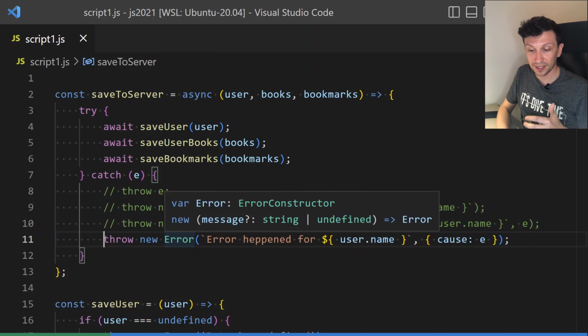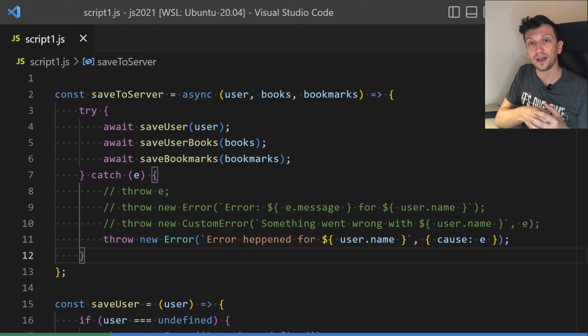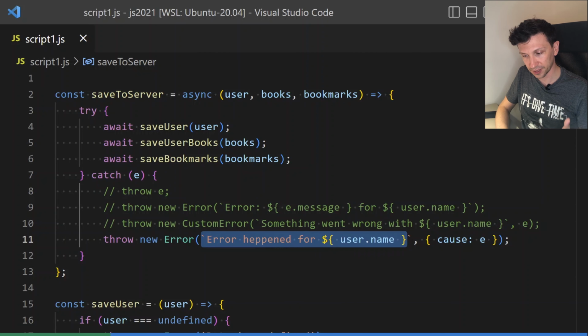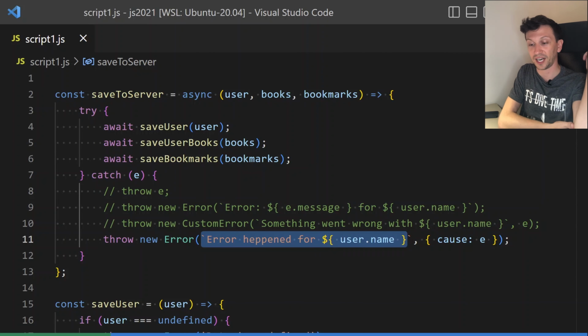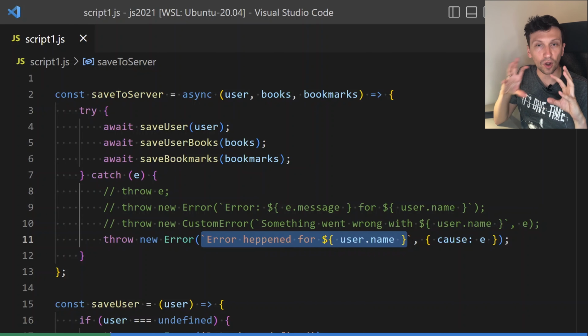Right now, the Error constructor can have two arguments. The first one is the error message. As you can see, error happened for user, and after that you can pass an object.